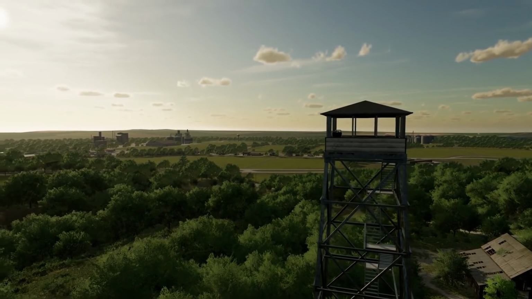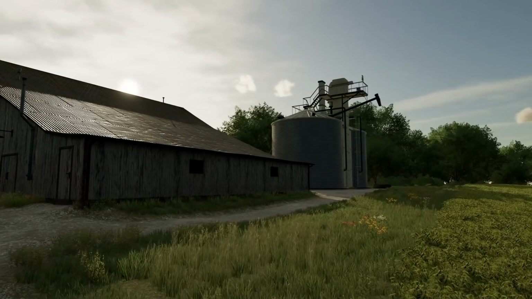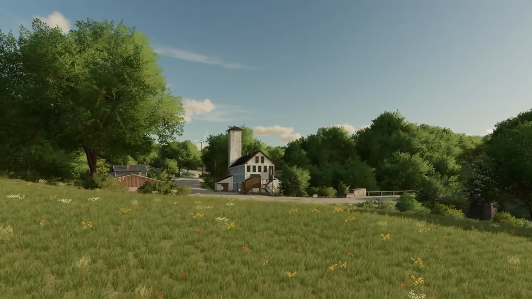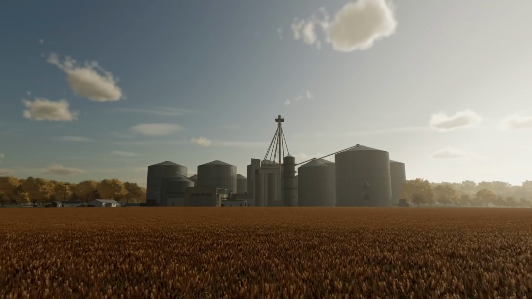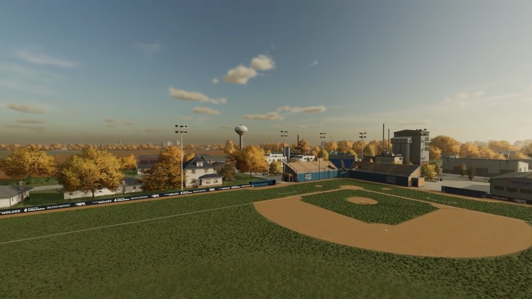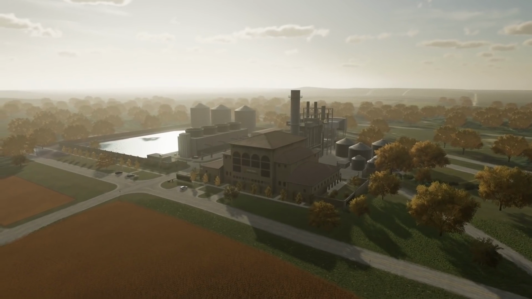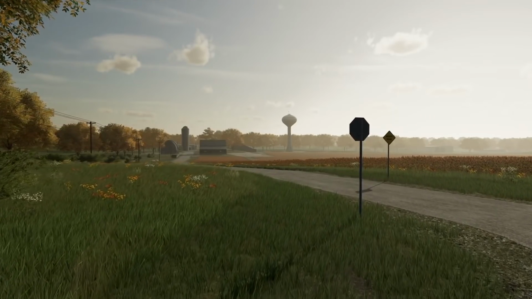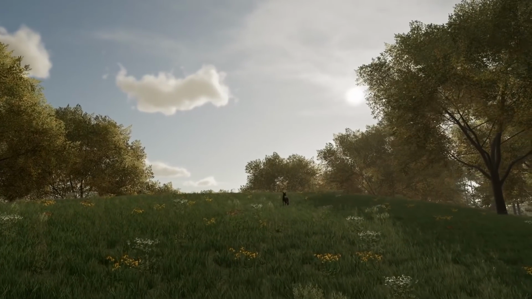But just look at that. It's gorgeous. Grain silos, it looks like a different farm, but maybe that's the main farm. I don't know. Once again, I haven't been on the farm myself to see the difference, and I haven't seen any really gameplay videos of this map. I've seen people playing on, it looks like, the French map. But yeah, this could be a village in southern Ohio or anywhere in the Midwest. It really does have a good Midwest look.